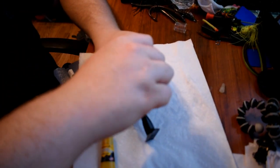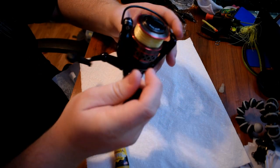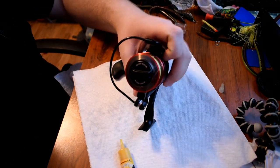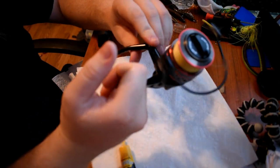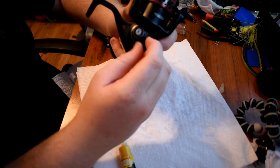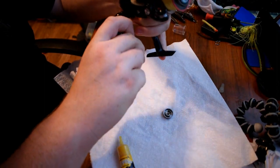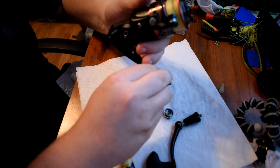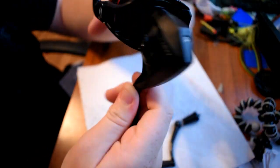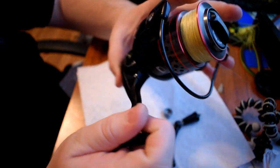To work all the reel grease in there. And now back off until where you like it. That's good for me right now. Now that you have your spool done, you're going to want to do where your bearings are — which is in here and underneath your spool, by your handle. So on mine you just have to unscrew this and take it off. And then since mine is a pin reel you have to unscrew it backwards and take it off. Right there and on the other side there's a bearing.